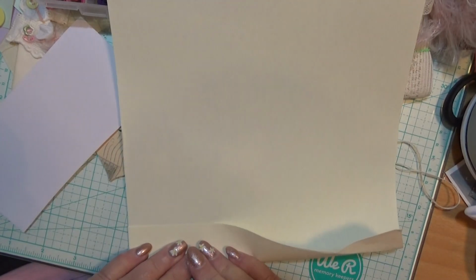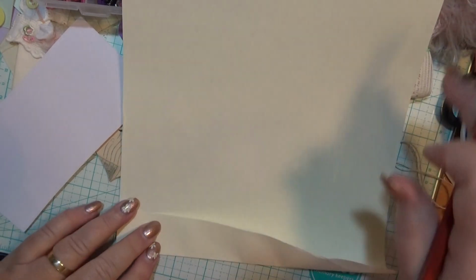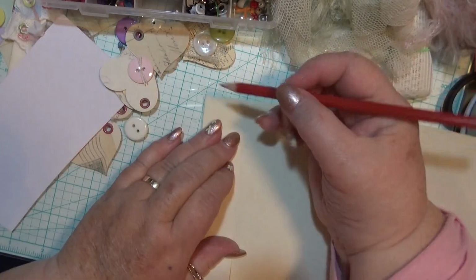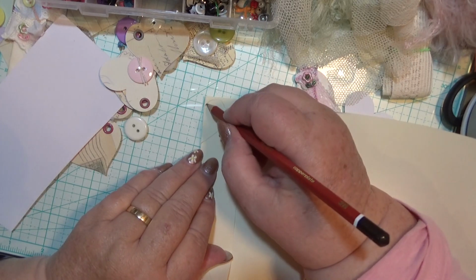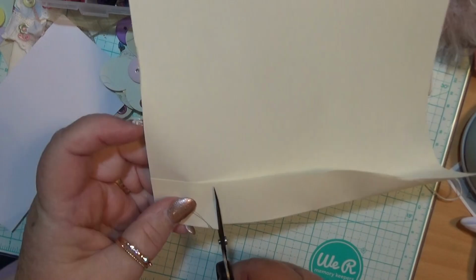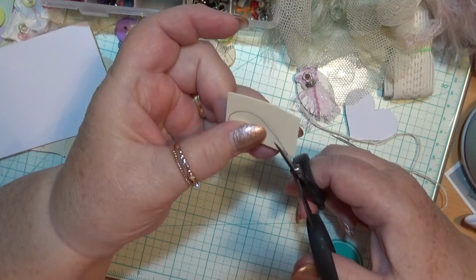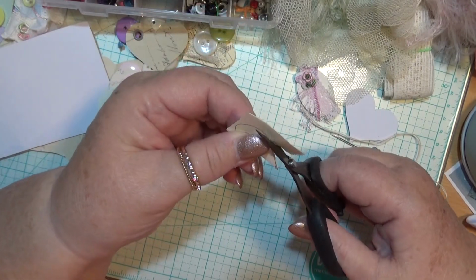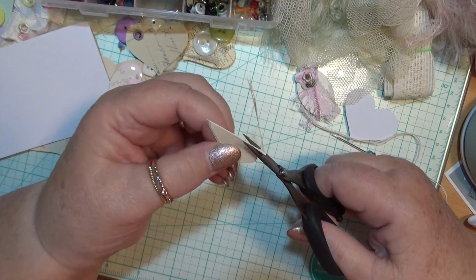Okay, so all you do for your heart is you just fold that over like so. And then you just get a pencil and you can go around here like that-ish, sort of, you know. What do you think? Right, now this is so you can get them both sides right, because I could never get both sides right, especially when I was drawing a picture to do a dress or a top or something. I could never get both sides of the person to look the same. I never could exactly, so you have to fold it in half if you can't do it.